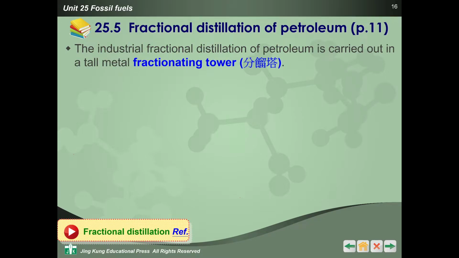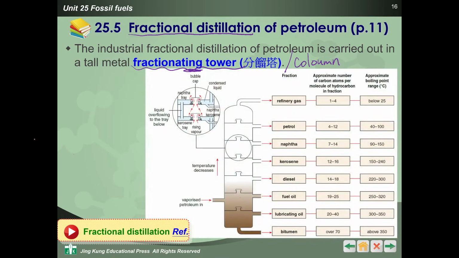In the industrial areas, you'll find these very tall metal towers, and we call them fractionating towers. Now, look, the process name is fractional, ending with an AL, but the tower where it actually occurs is called fractionating, so it ends with an ING. Sometimes you'll see that it's called a fractionating column. So just one reminder: the process is called fractional distillation, but where it actually occurs is called a fractionating tower or fractionating column. So here's the tower or the column that I was talking about.